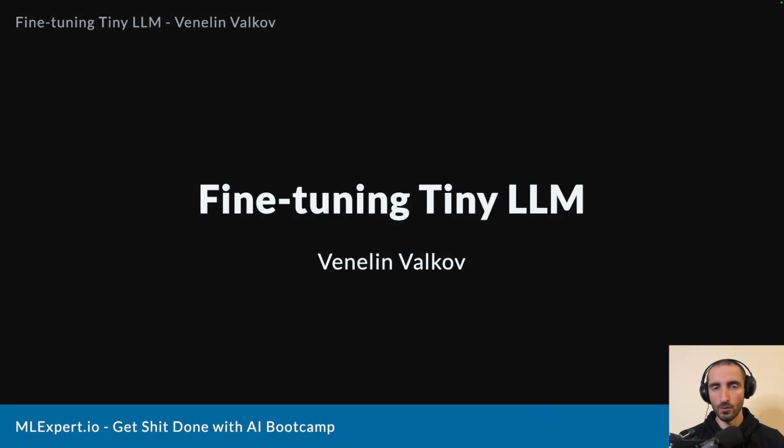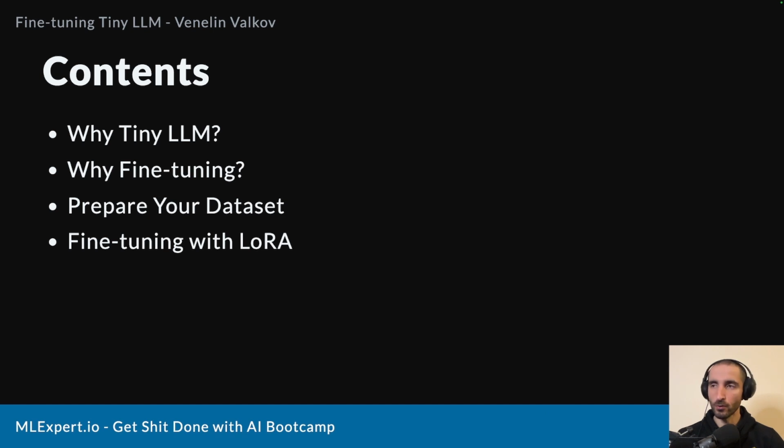So what do you need in order to fine-tune a Tiny LLM? First, we're going to go through why you might want to choose a Tiny LLM over something like Llama 7 billion parameter models. Then we're going to have a look at why you would need to do some fine-tuning. Then we're going to have a look at some of the checkpoints that you need to cover in order to choose and prepare your dataset. And finally, I'm going to give you some tips in order to fine-tune a Tiny LLM using LoRA.